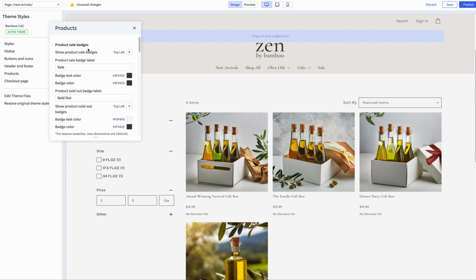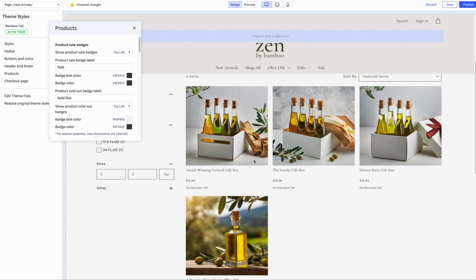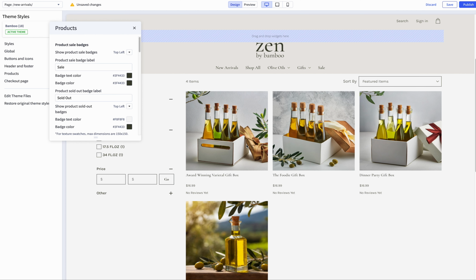And these would be the badges that appear overlaid on the galleries or the product images that you're seeing in the product list. So when there's a sale item, it will appear as a badge on the image, and this is what you're going to be customizing. So in these settings, you can select the alignment of them. You can also say what kind of text you actually want to customize for the sale.